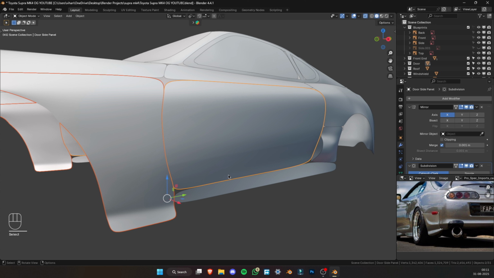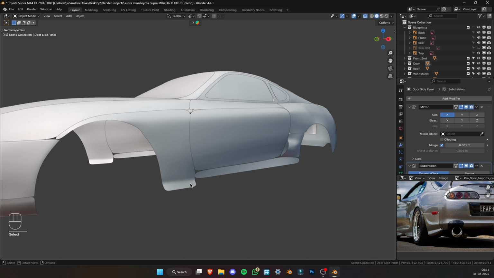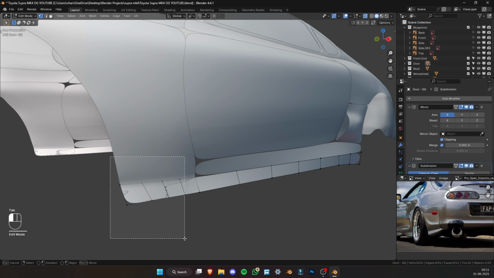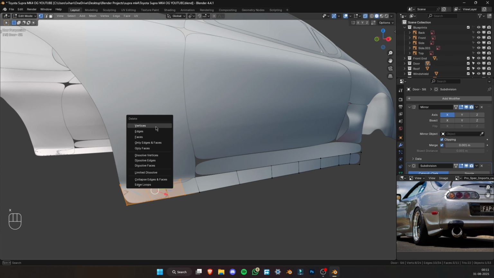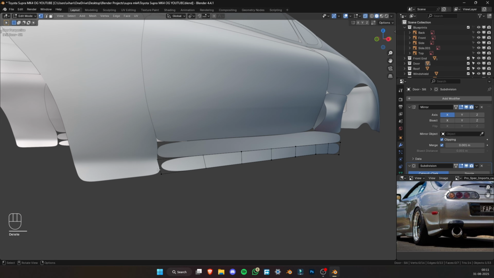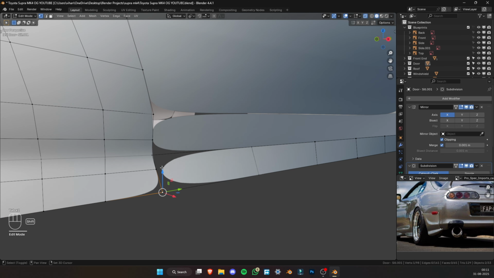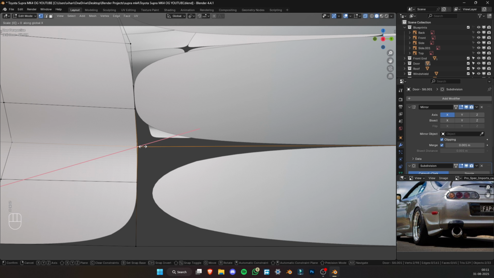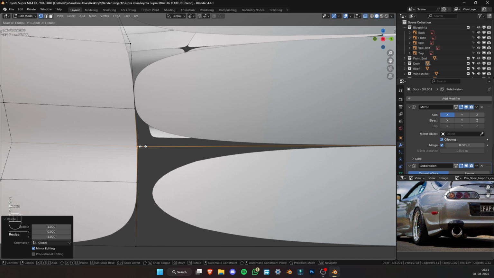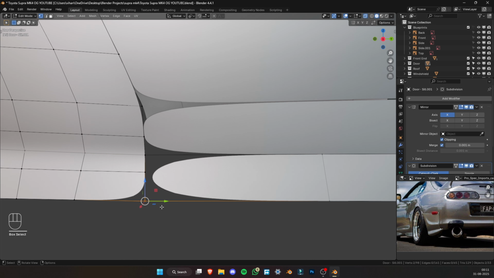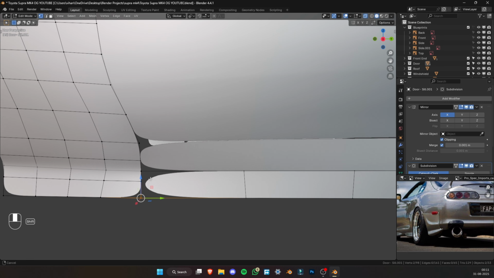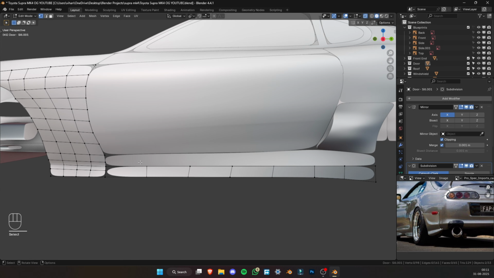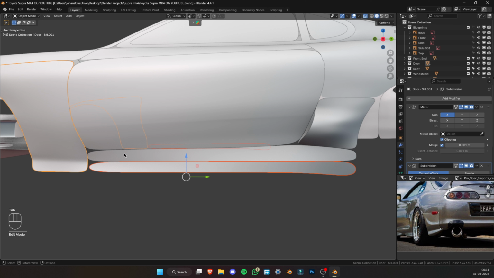So what we'll do is we'll merge these and then we're going to be clearing this up. Just press Alt H, and now we'll delete these three first. Just press X and delete the vertices. Now select both of these and just make sure they're aligned here with SX0, SY0, and SZ0. Okay, just make sure this entire thing is repeated here. And once that's done, tab out, and then we'll merge these two first.